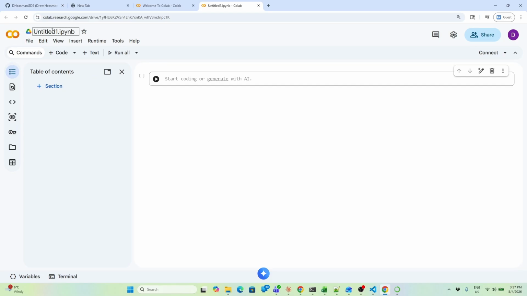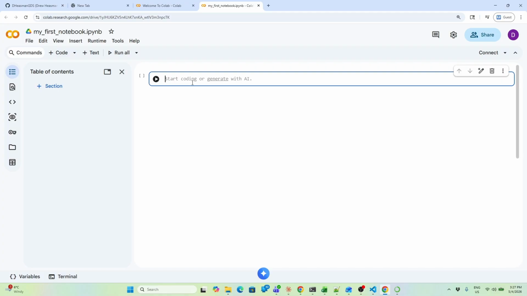So we've started a notebook. We're going to rename this notebook to, oh, what's a good name? My first notebook. All right. So we've got that. Now, right in here, see my cursor there, we can start coding immediately.